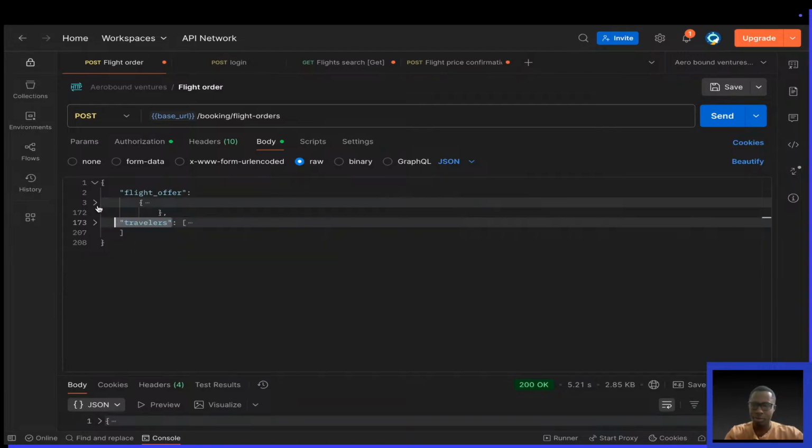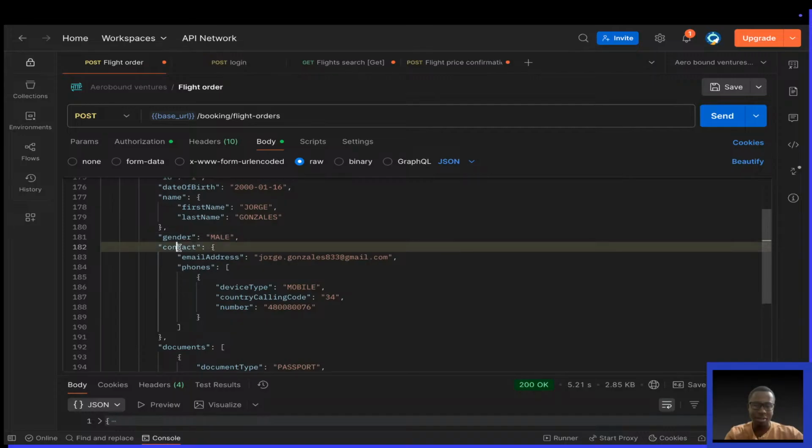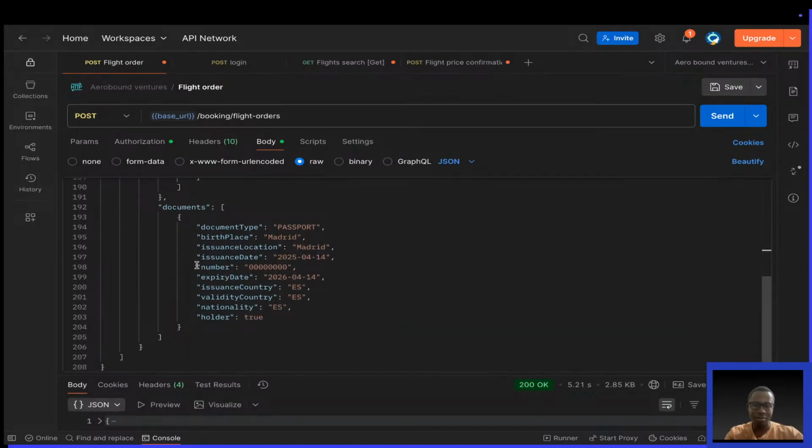So then after that, we need to put the travelers. We need to be able to set the correct date of birth, their name, their gender, their contact information like the email and the phones. We need to put information concerning their documents. In our case, I want to keep it simple. I want to store only passports.